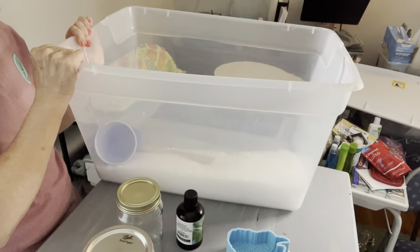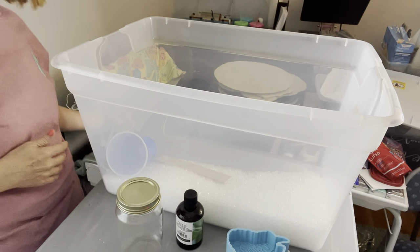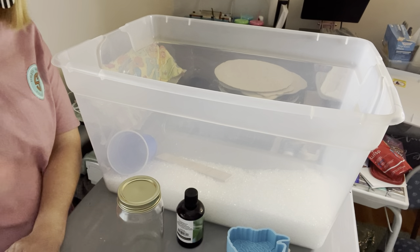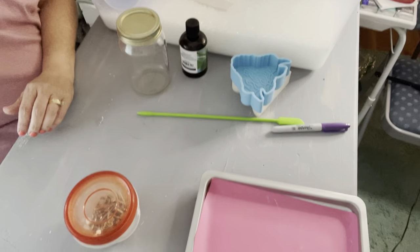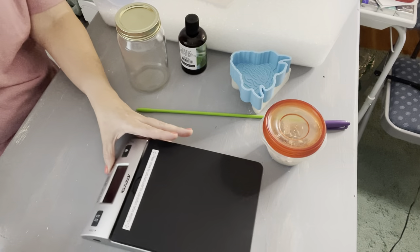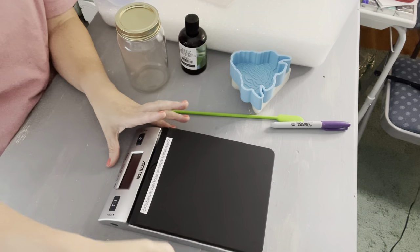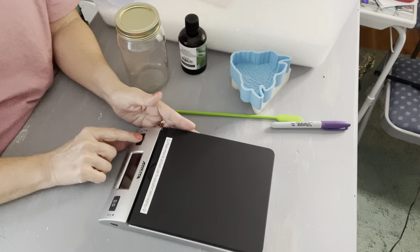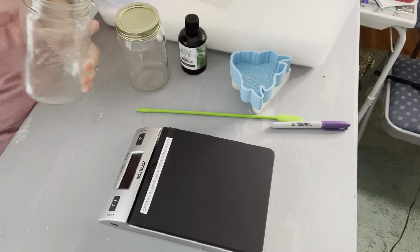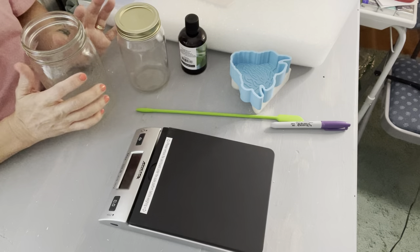A lot of people use different ratios, but here's my pan — let me tilt down so you can just see what I'm doing. Here is my scale and my nails, but we're not going to do the nails quite yet. I want my jar. I do a combo of six ounces of beads to one ounce of scent, and I find that is my best ratio. You're going to let it set out to dry, and every time you walk by you're going to shake it to mix it up.